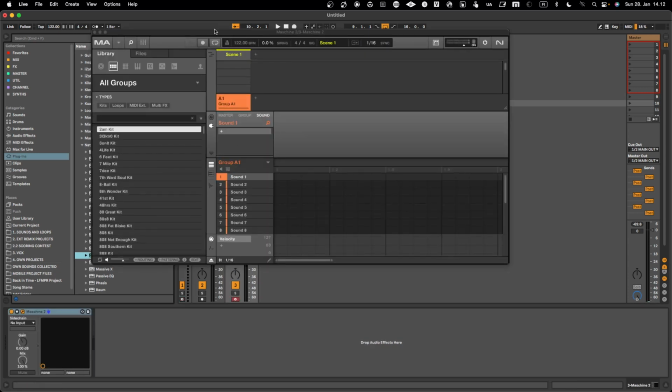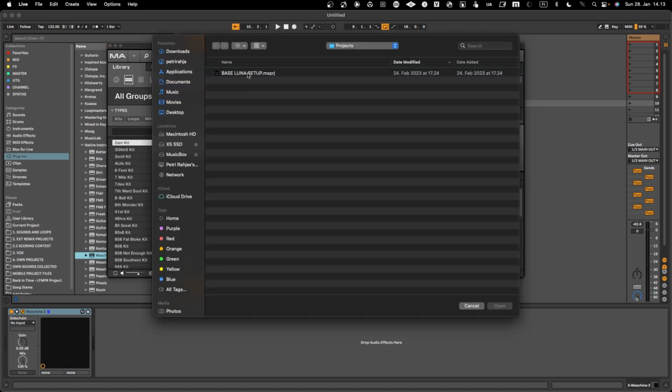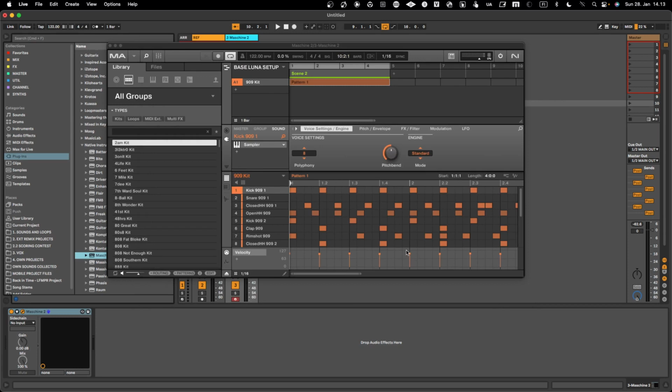In Maschine I have created a template that I can open, which brings up ready-made configurations. If I now would play, you can only hear the audio from the kick and nothing else, because I have already pre-mapped some audio routings in this.